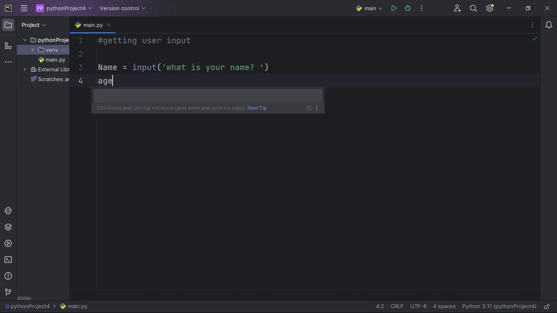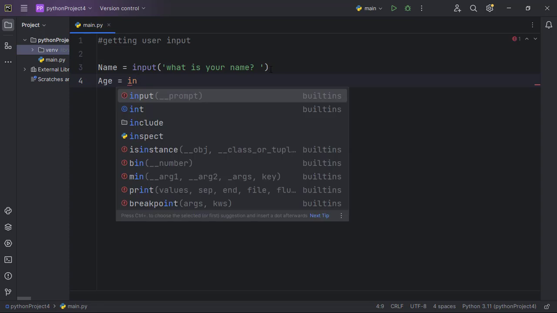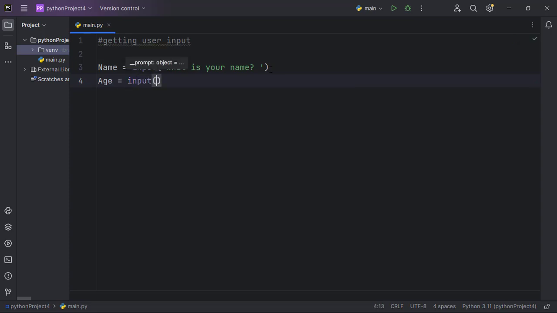Then another thing I want to ask in this case is age. Age will also be input, and in this input I will write, how old are you?